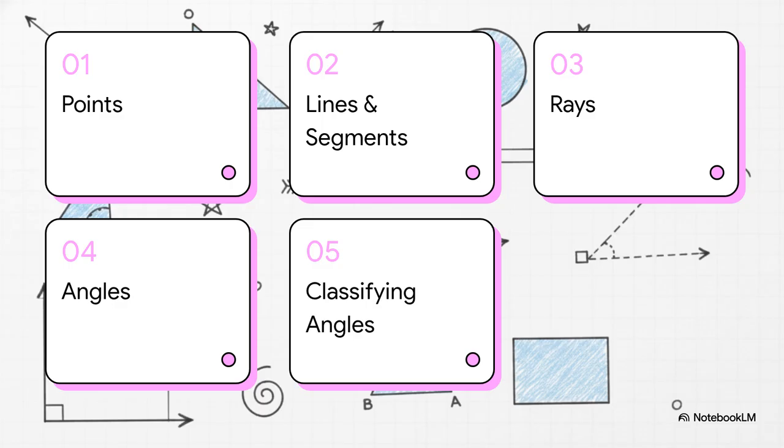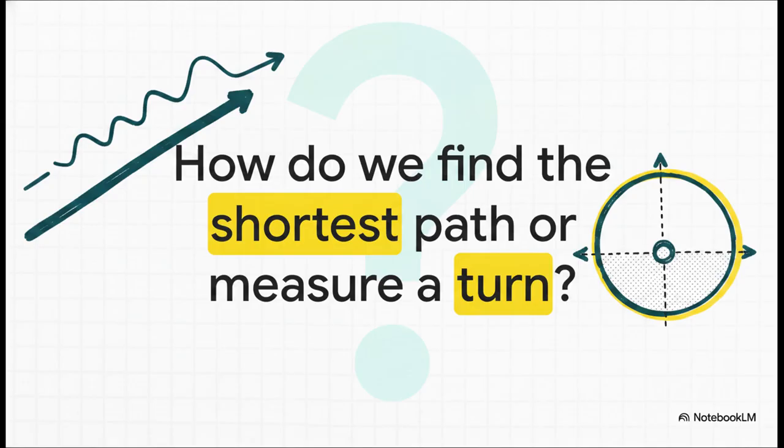Let's jump right in. Before we even get to the definitions, I want you to chew on this for a second. What is the absolute shortest route between 2 points? And if you're spinning around in a circle, how exactly do we measure that turn? By asking these questions, we're not just doing abstract math on a chalkboard, right? We're actually using geometry as a highly practical, real-world tool for solving spatial puzzles. And everything we cover today is going to answer these exact questions.